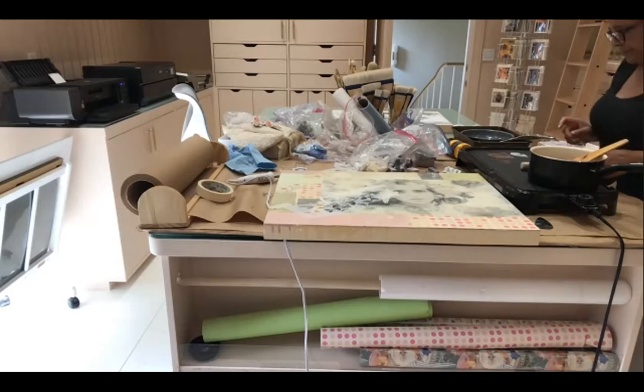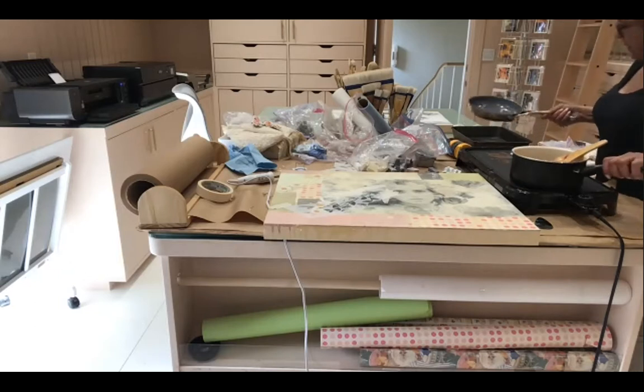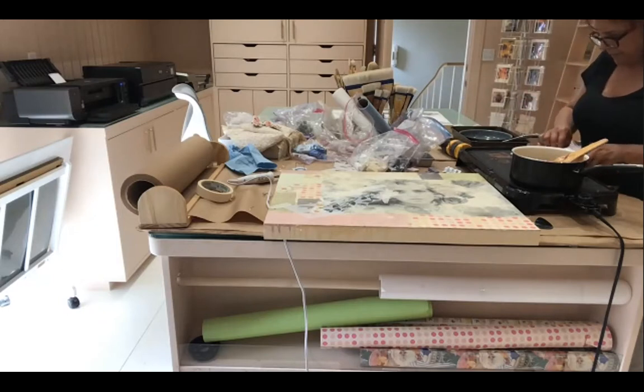Now, do you have a mud pot? I'm going to start another one. Yes. Okay. But you need something to clean your brushes on.